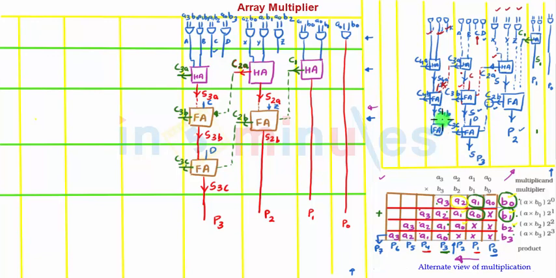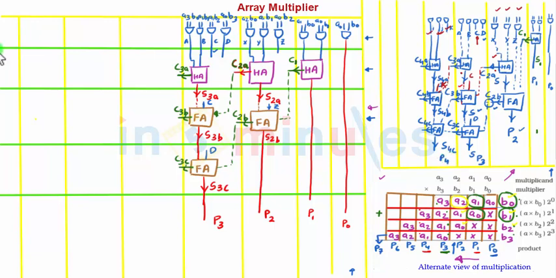Again, full adder which has one input as S4B, the other input as C3B and the third input as C3C. Now here the rippling will start because both these full adders are coming at the same level, where this full adder has to depend on this full adder for its computation. So this will give me C4C, S4C, which is nothing but my P4. So very similar to the third stage.